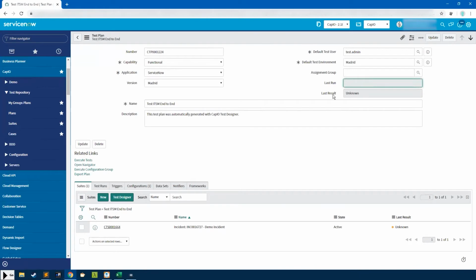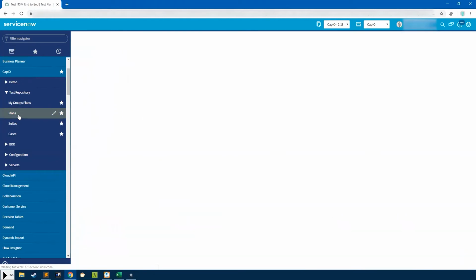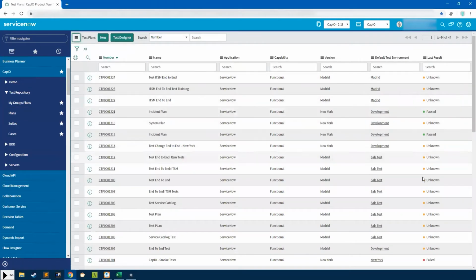Last run, last result. These are kind of self-explanatory. These show what the last run and result were. This one doesn't have any execution, so it's showing blank right here. But if there was an execution, the status will show here. And from a list point and a reporting point, it's nice to be able to see the health of these tests as we go along. Obviously, we're looking to see all passed for everything there. That's what we want to see for that.